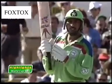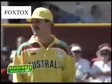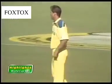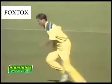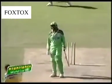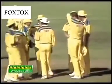The new batsman at the crease for Pakistan is Salim Malik. And it's the river end now. It's going to be a change of bowling. Alan Border, capitalising on that wicket, has decided to bring on Tom Moody. And it's a wicket again for Tom Moody. Salim Malik, horribly out of form in this competition. He's bowled, all ends up, by Tom Moody. It's been a good opening over there from Moody, and Salim Malik, coming forward, plays all round this delivery. Pakistan lose their second wicket. It's 2 for 80.